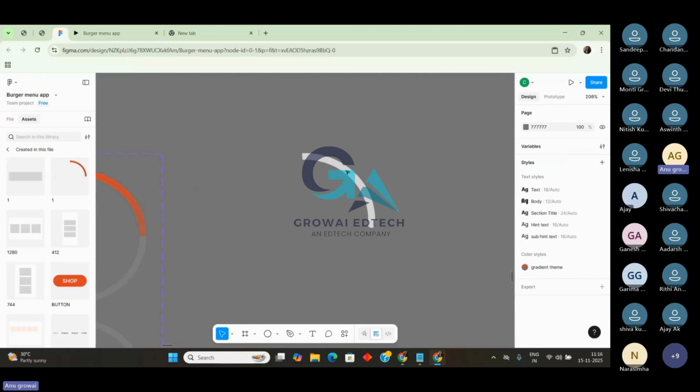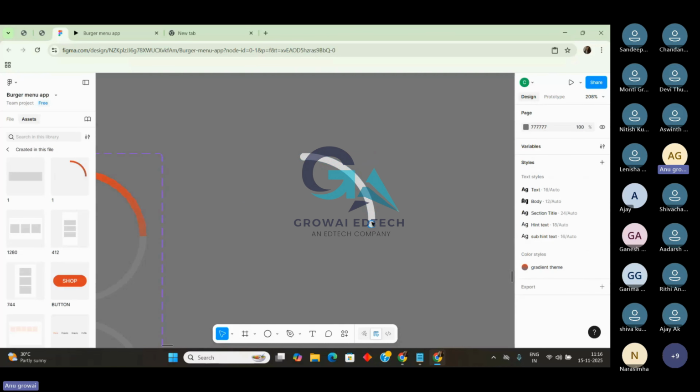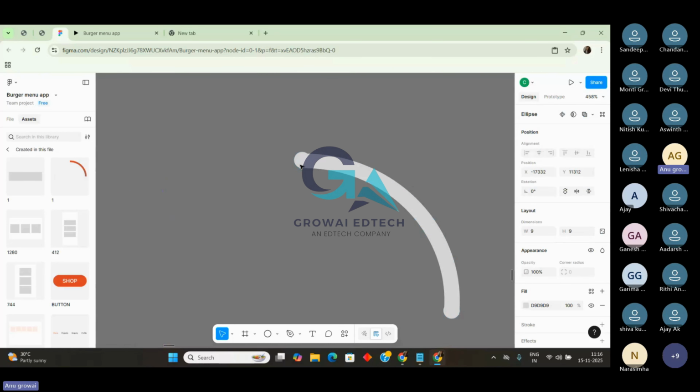Okay, so you can create the edges like this. To get the edges like that, you create both edges and you have to union them. What you have to do is make it a union.